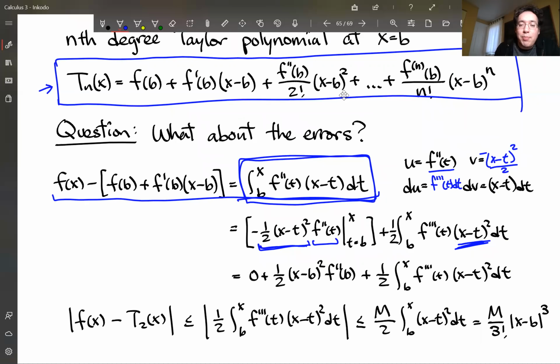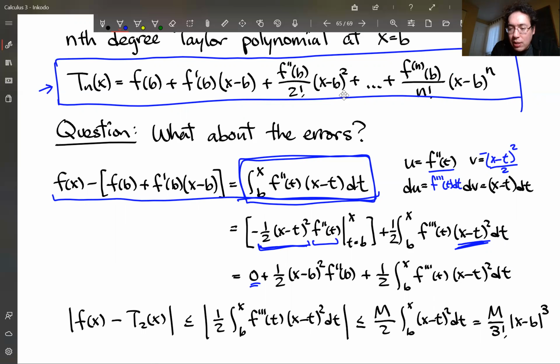Okay. And again, we do the same thing. So if you plug in x here, for t, x minus x will be 0. So that's what we get there. If you plug in b, we get b minus t squared, which is the same thing as... sorry, no, we just get x minus b squared, and we have a negative sign in front because it's the second limit that we're plugging in.